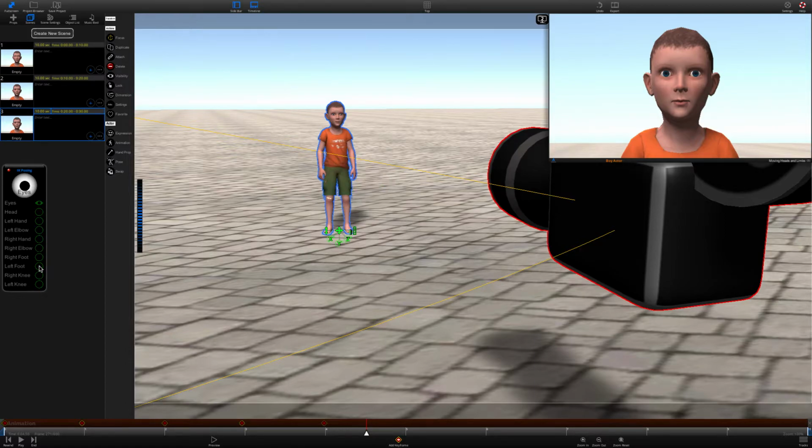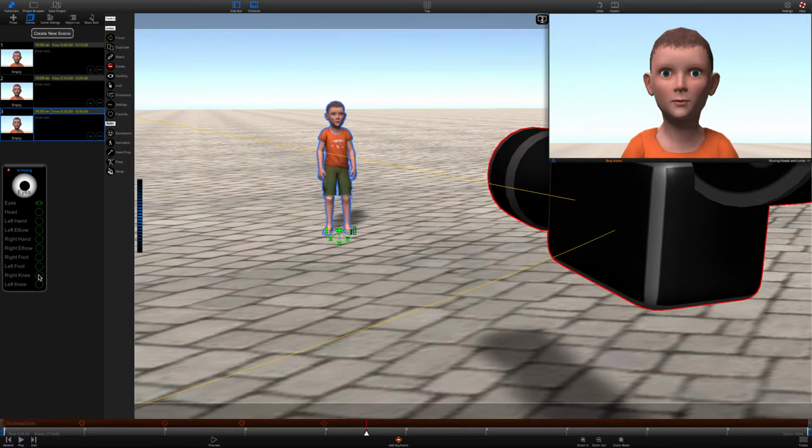I don't like the way that the character's limbs move once selected, because that can be annoying. You have to move it back to where you want it to be. But in any event, that's just an artifact of the software. Some of these things, when you select them, it moves.